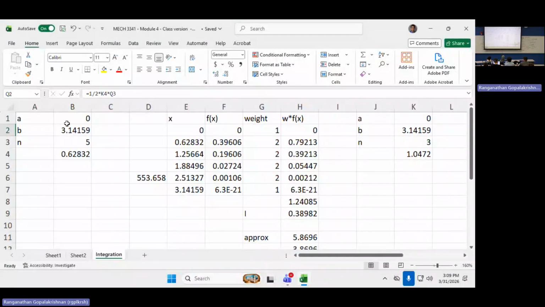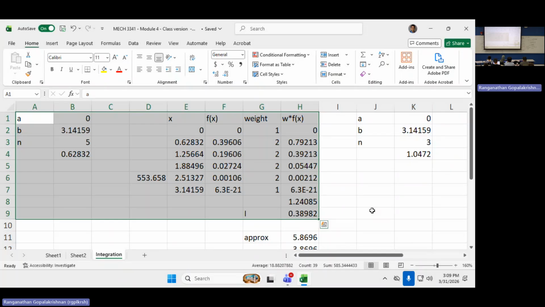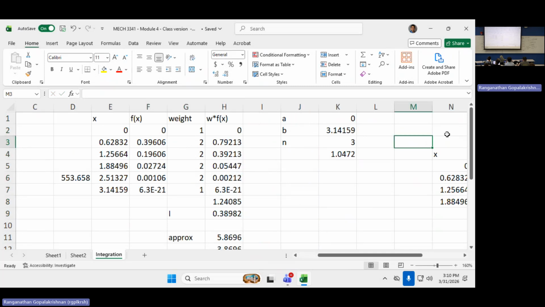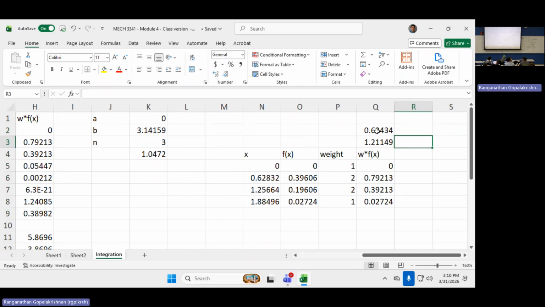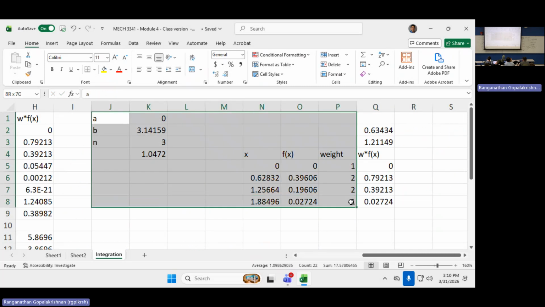Okay. So here is the problem solved using 5 segments. N equals 5. This is the repeat of what you did. We got 0.3892. Okay. This is what we got with 5 segments. Now, before we do more segments, let's say we do just fewer segments. That is, if we do only 3 segments, the value we get is 0.63. So this is the same problem done using 3 segments or only 2 intermediate values. Okay. So we get 0.63.